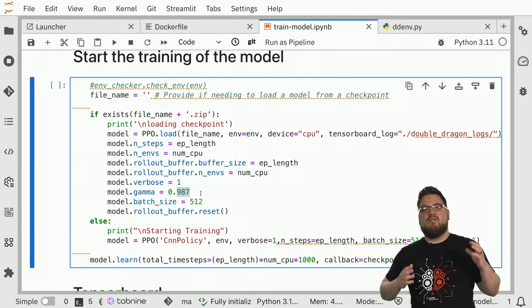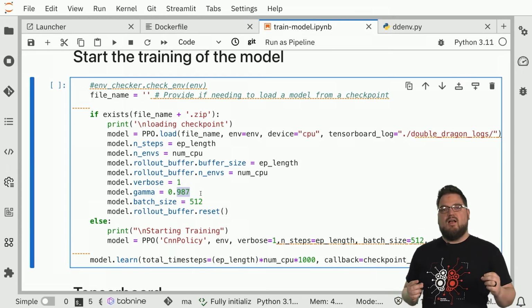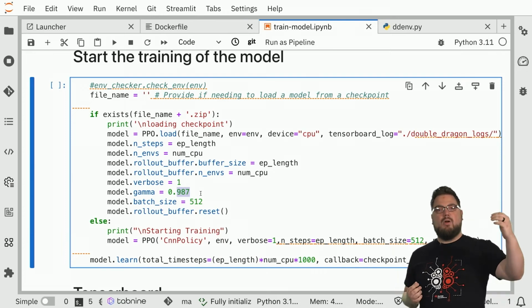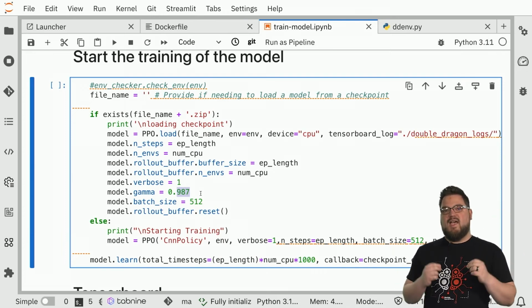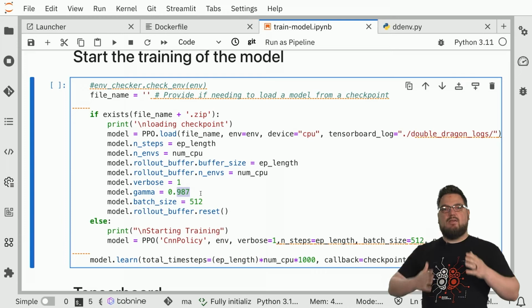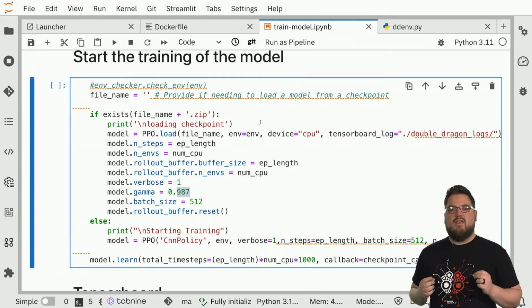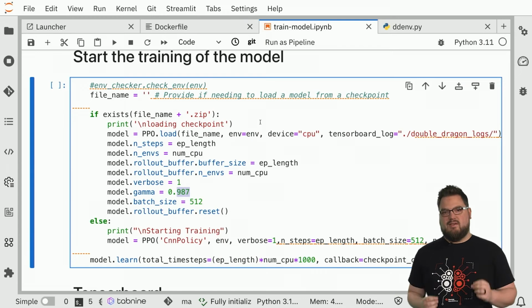Eventually, you may like what you're seeing in the output of the model, in which case you may bring up this gamma a little bit more to make the variations less, to try to refine the process that you currently have. You'll also see here that we're using the CPU in this case.